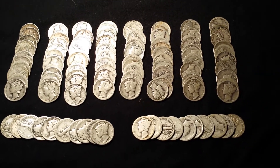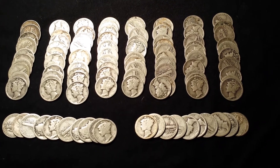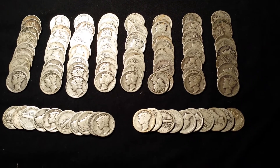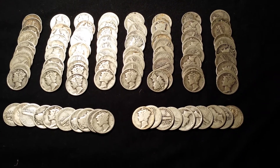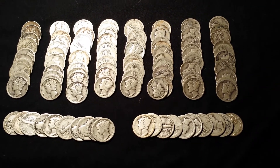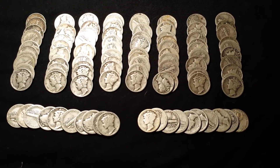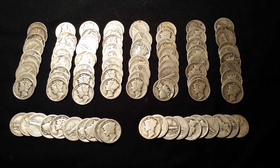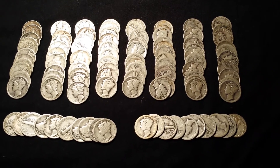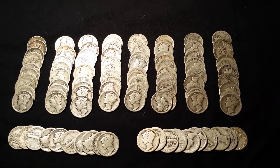From a collectible and silver standpoint, it's an older coin — mercury dimes are not something people see every day. It's not the same as a Roosevelt 64 dime which has the same silver content, but a lot of people still recognize the 64 dime as a modern dime. People know this is old coin silver.